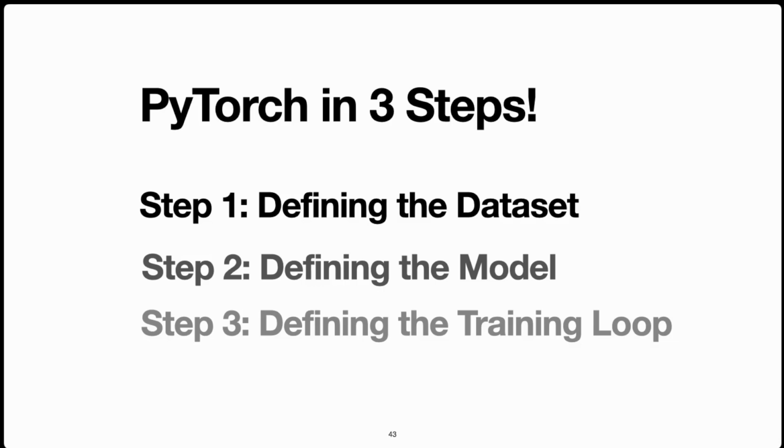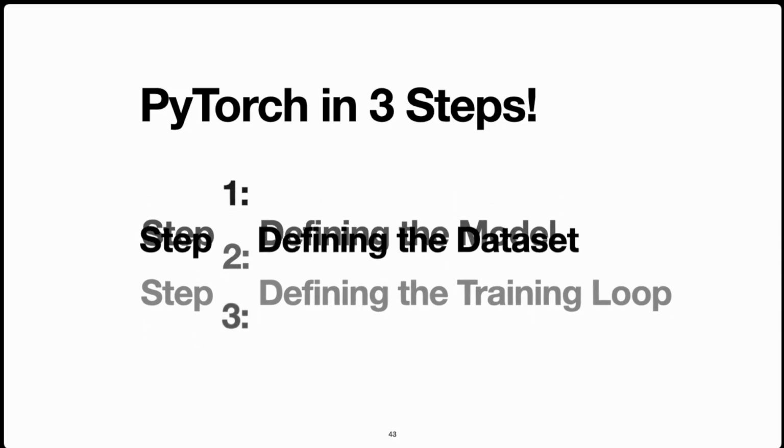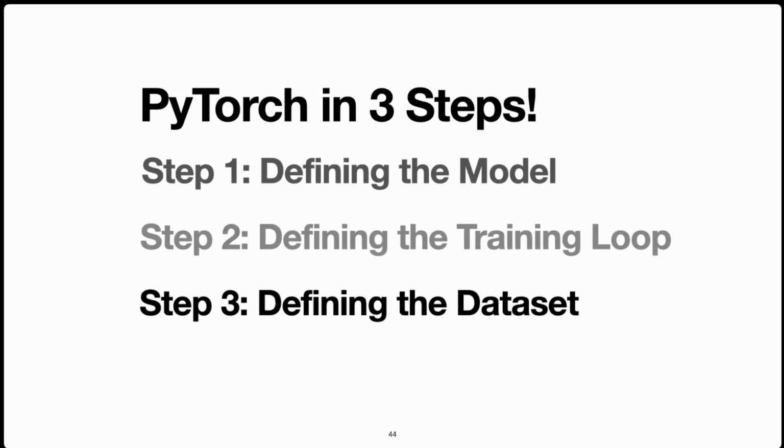However, I think defining these things in that order is quite boring because you are probably very interested in learning about the model first and then the training loop. And the dataset doesn't really matter, I think, for a demonstration of how PyTorch works, because it should work technically with any type of dataset. So I think the dataset, we can put that last. So in order to, let's say, teach you how PyTorch works, let's reconsider our order here. Let me talk about the model first, then I will show you the training loop, and then lastly I will show you how we set up the dataset.